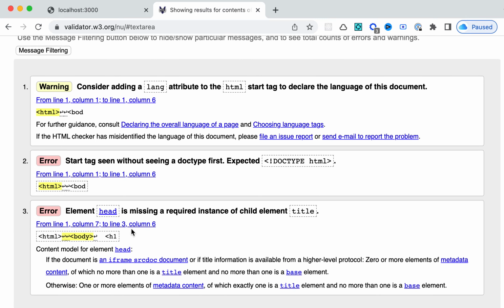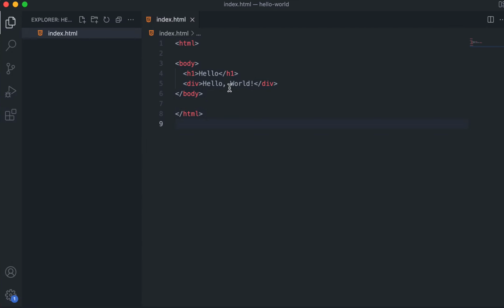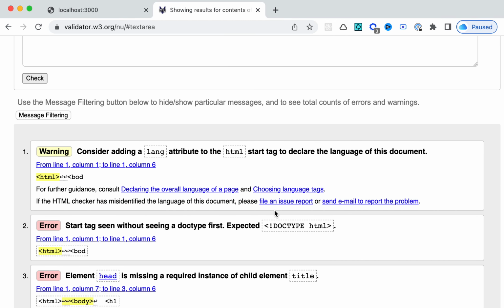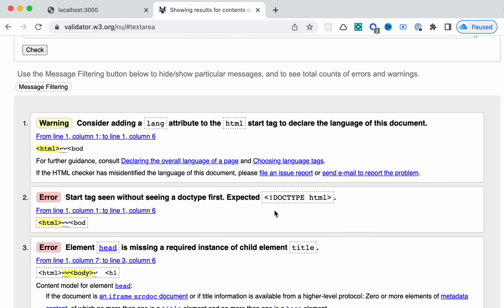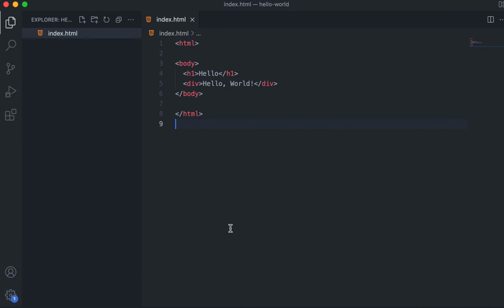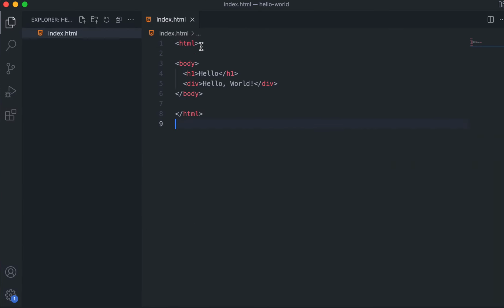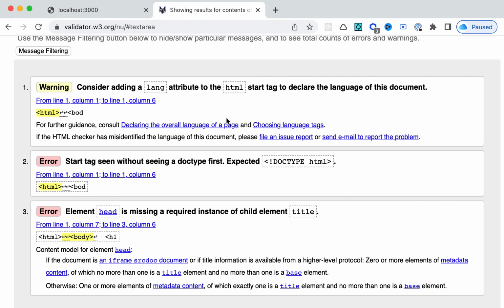So actually these are known errors for our HTML document, but these are sort of declaration errors, not that big a deal. For example, one of the errors says that the head is missing. We already know that we have not created the head right now, we have not learned it, right? That's why we have not written it. So you can ignore that. Similarly, they are saying you have to pass lang here, so you can ignore that.